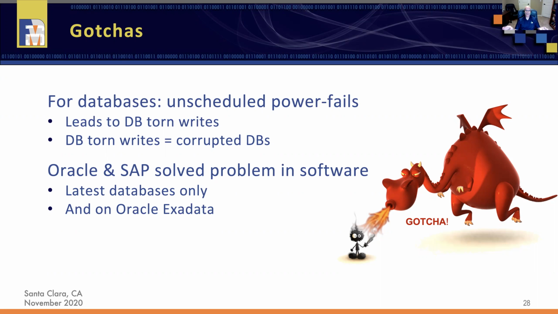Well, here's something that happens in a power fail. The database can end up with a torn write. And a torn write equals a corrupted database. Oops, you have to then do a recovery and a restore. You don't necessarily want to do that. You want to be able to detect it and just recover whatever was torn. So that means you have to have code in the database to do that. Now I can tell you SAP and Oracle did that in their databases. Oracle also did it in Exadata, and they only did it on their latest databases. So if you have older stuff, this doesn't quite work, but you need to be aware of it because that's a gotcha.